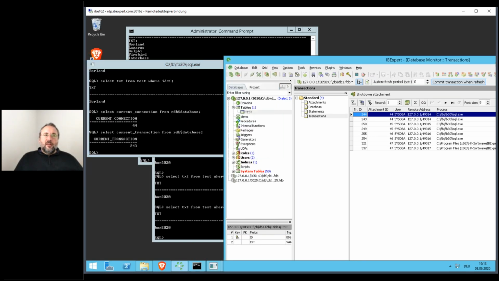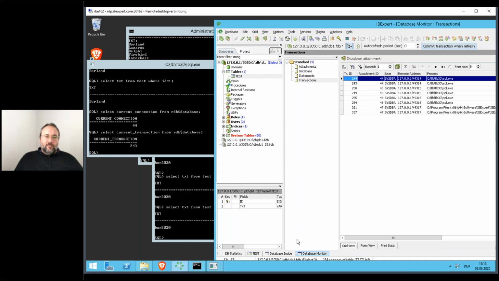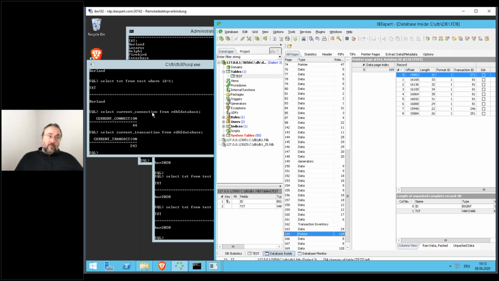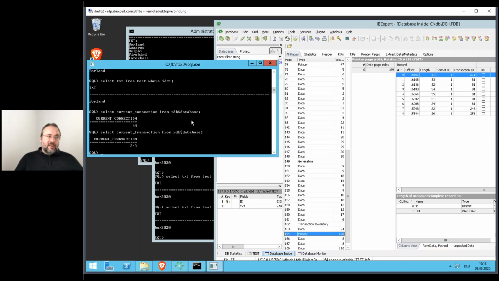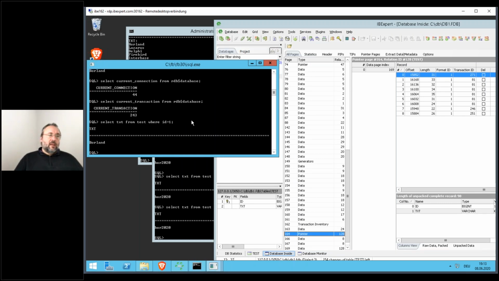the Firebird server will always have to have the information of all the record versions between the record version this one can see. You remember that was Borland.